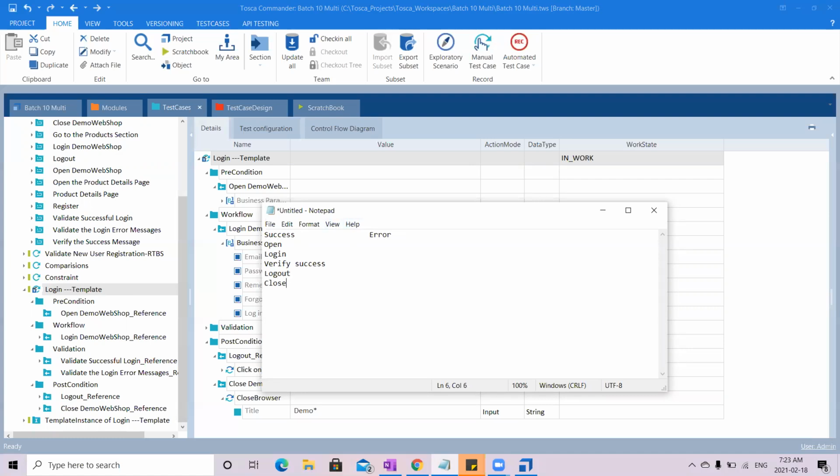Am I correct? Yes. In the same way, if you take the error part, open and then log in, and here you need to verify the error message. And do you need to click on logout?